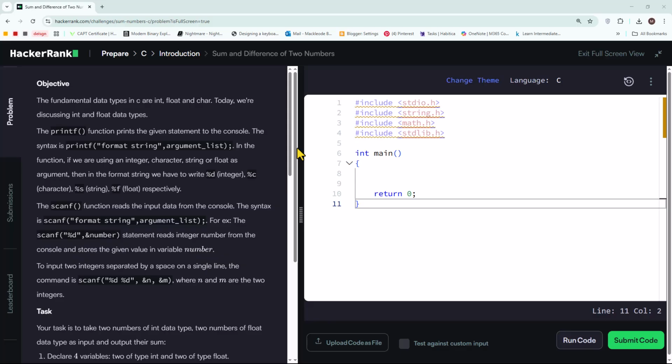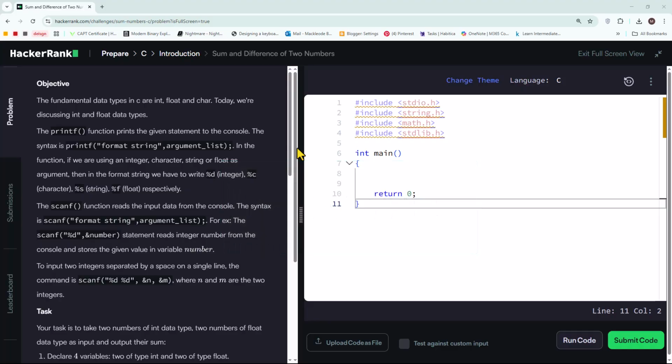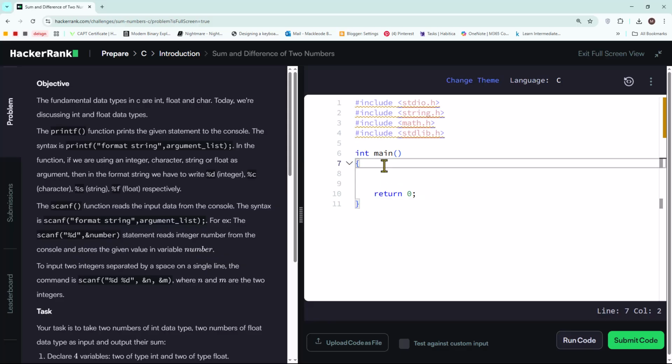Now let's break down certain key concepts that you need to understand. The first and major concept you need to understand, which is the most important in this challenge, is data types. The fact that we have data types, which as the name implies is talking about types of data. So you can have different types of data within a program, and when you are declaring variables, when you are creating variables which are containers that hold values, you are supposed to specify the type of data that they will hold. So if the variables you are creating will hold integers, then you have to specify that this variable is an integer variable, and you use that with the keyword int.